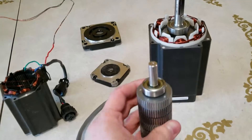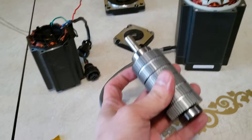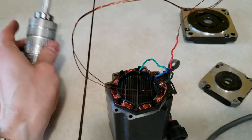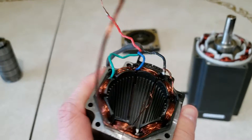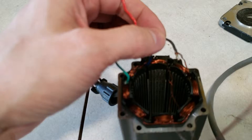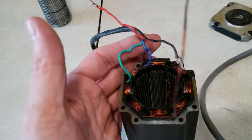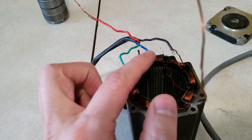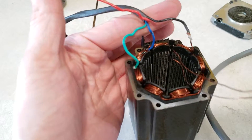These are magnets, and they're actually pretty powerful magnets — they'll snap to just about anything. If I put this up against the side, you really have to pull hard to get it off. In this case both bearings work fine, so I'm not sure why this one stopped working. It could have been a short. There are three wires in here: one is for one phase and the other is for the other. Most stepper motors are going to be two phases, not three phase the way the servo motor is. You have power coming in one, back out the ground, power coming in the other, back out the ground — and every time you pulse one it moves.